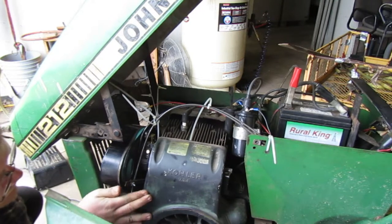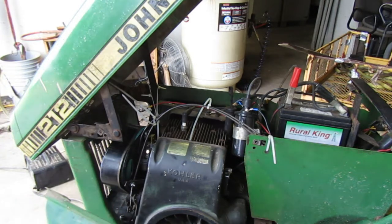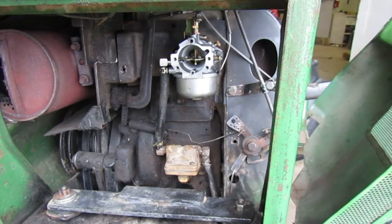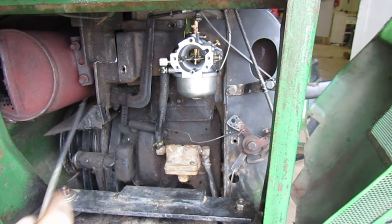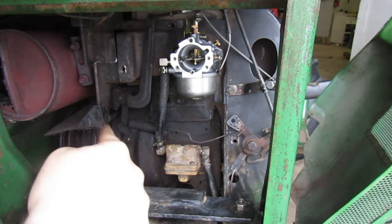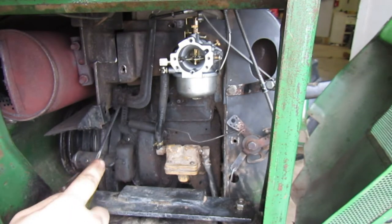Is that a bolt? No. Let's pull the air cleaner back off and then take a look at some stuff, the governor assembly and everything. I'm gonna get a lot of laughs, but I think I found the problem. The carburetor was loose. I tightened it back on there. We're gonna see if that helped. But I wanna take a look at this governor arm because that's what we came down here to look at anyway.